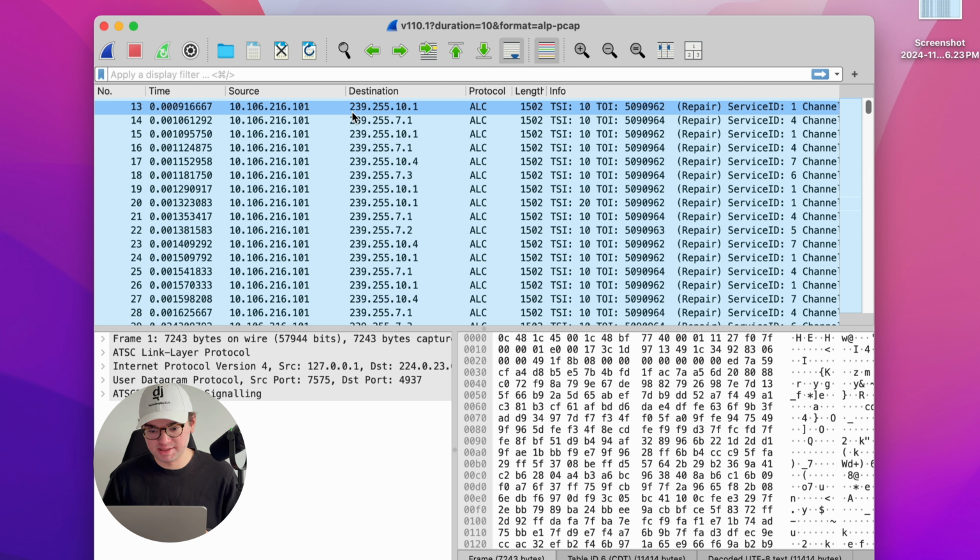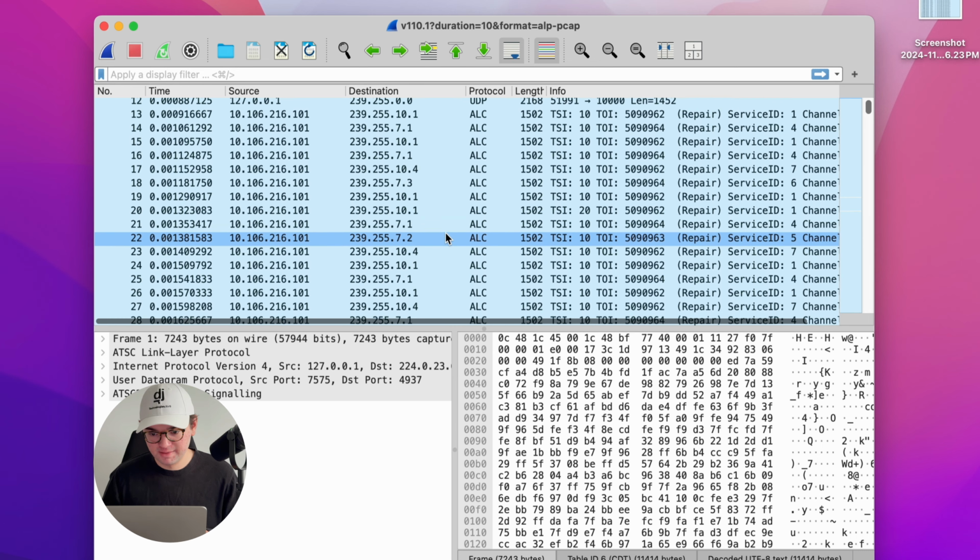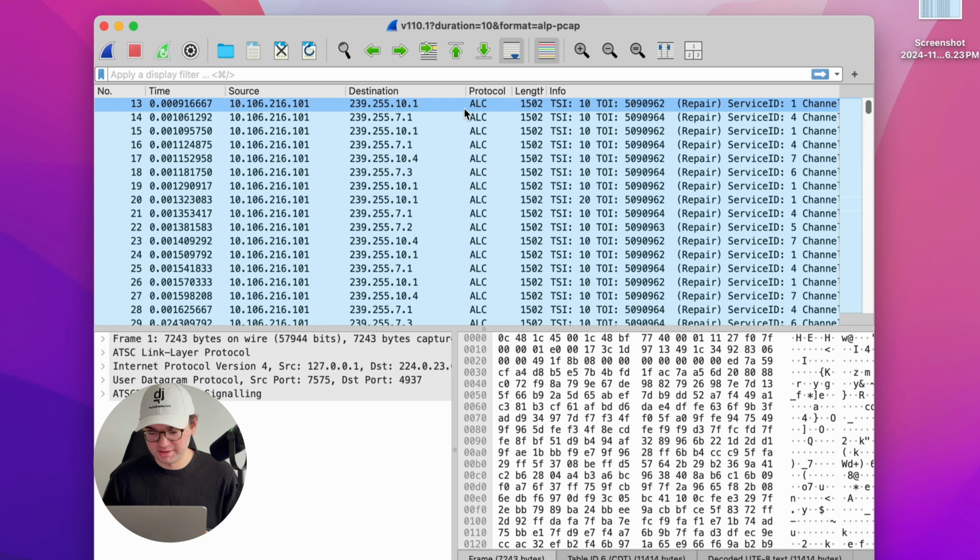So as you can see, it's 239.255.10.1 for the 10.1 stream, 7.1 for the 7.1 channel, 10.4 for the 10.4 channel, and so on and so forth. And they're using, just like the other one, the same protocol, which is asynchronous layered coding. Now, asynchronous layered coding, even though it is based off of UDP, there is some forward error correction going on.